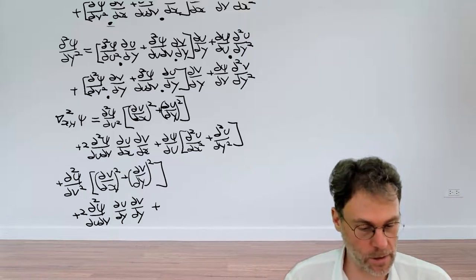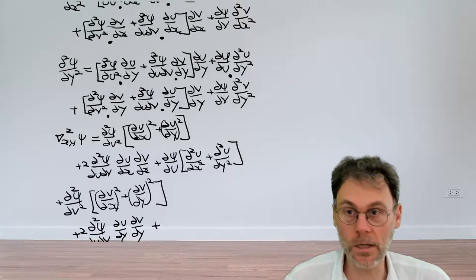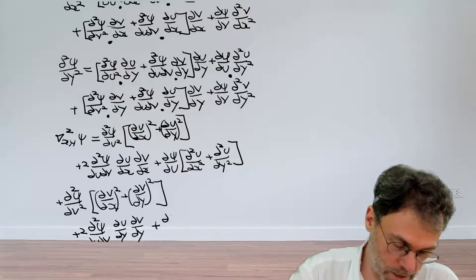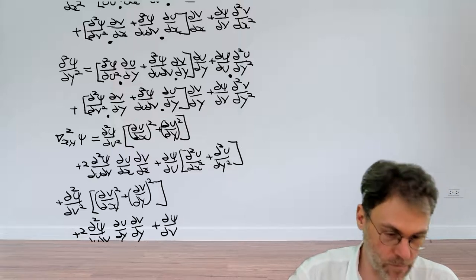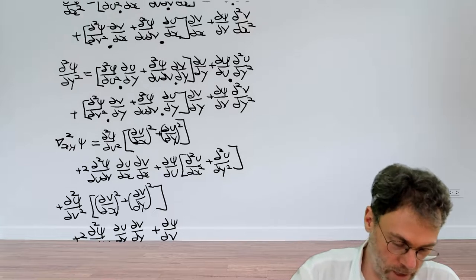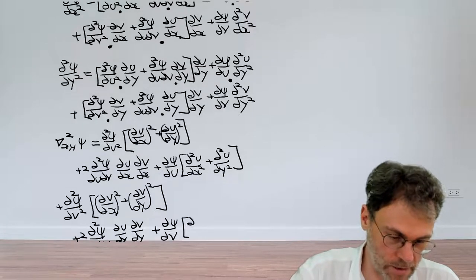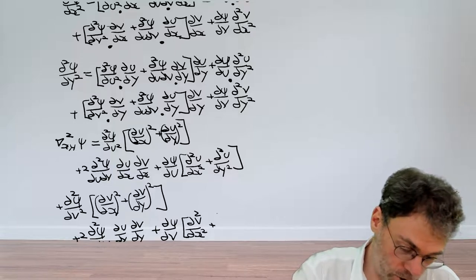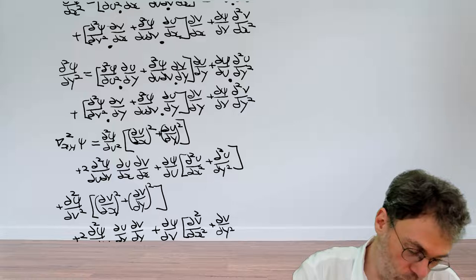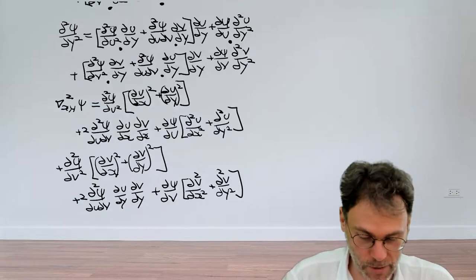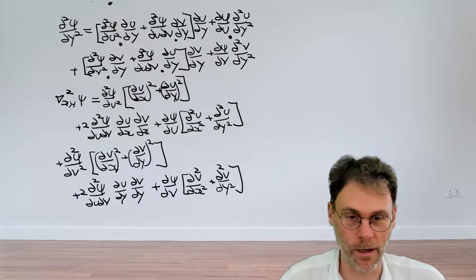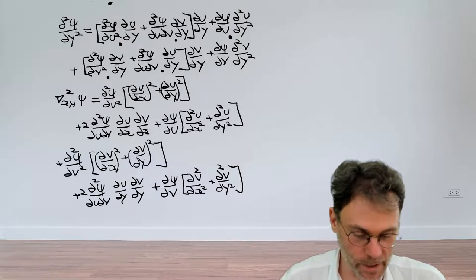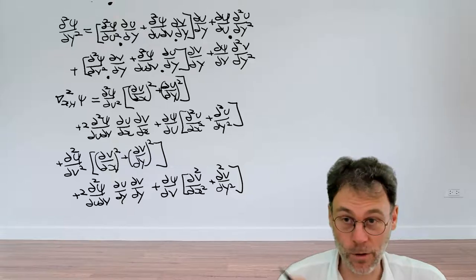And there we have these guys left here, which both contain a d psi dv. And then what we have inside is dv dx squared plus dv dy squared. Okay, that was extremely painful, but we've done it, I think. So we have now collected all of these terms, and hopefully didn't make any mistake. Because now the fun part starts.